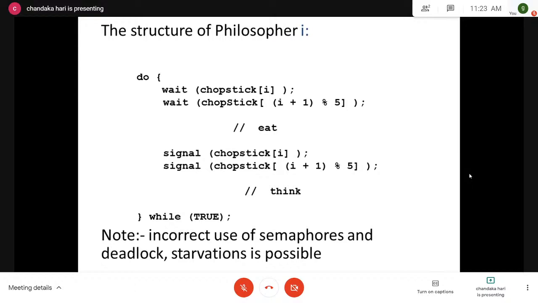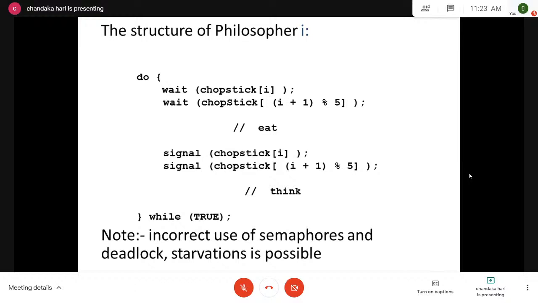If a process Pi wants to enter into the critical section, it wants chopstick i, and it wants to immediately acquire the chopstick. Process P0 is holding chopstick 0 and waiting. In case process P0 wants to eat, it requires chopsticks 0 and 1. If process P1 wants to eat, 1 and 2 are required. So on, up to process P4, which requires 4 as well as 0.